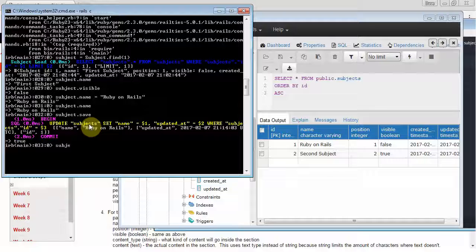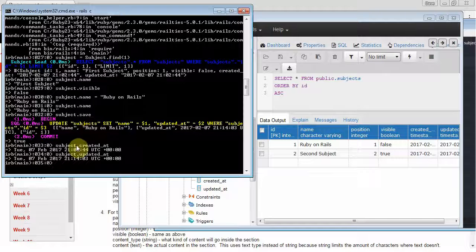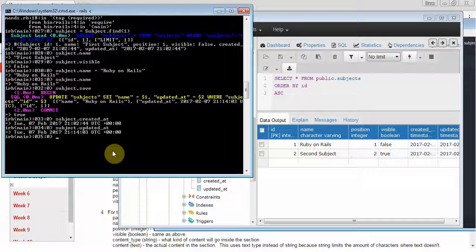Also, we can see that these are different. So it was created on the 7th of February at this time. I don't know military time very well. What is that? No, I'm looking like an idiot right now. I think this is wrong. It should be like 15. I'm not really sure where this is pulling that from, to be honest. Probably my SQL server. But anyways, you can tell that the updated at and the created at are different, because the created at will never really change, but every time I update this, the timestamp will change. So I'll be able to know when it was changed.